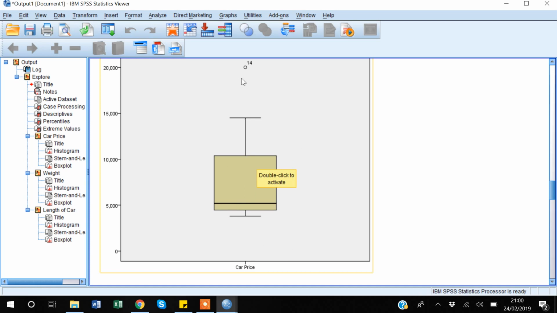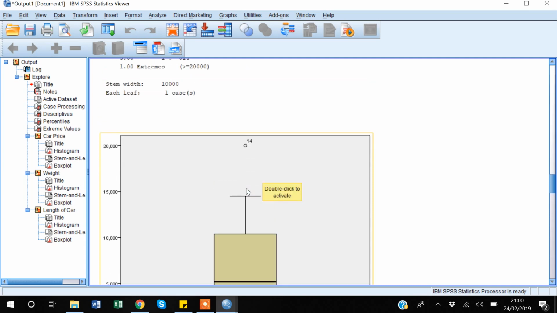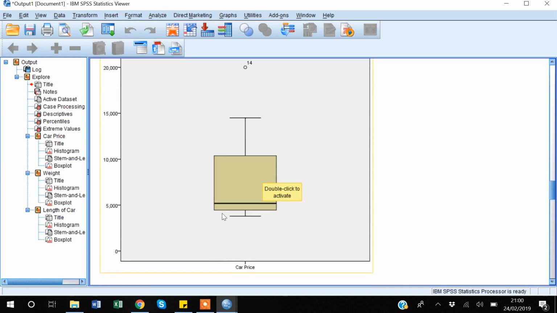And in this plot, SPSS by default considers this observation as my outlier value. So in a box plot, sometimes a value is very huge. SPSS automatically decides that value is an outlier and doesn't show it within this box plot or within this quartile, because box plots represent 4 quartiles. First from here to here, the second quartile from here to here, then the third quartile from here to here, and the fourth quartile from here to here.